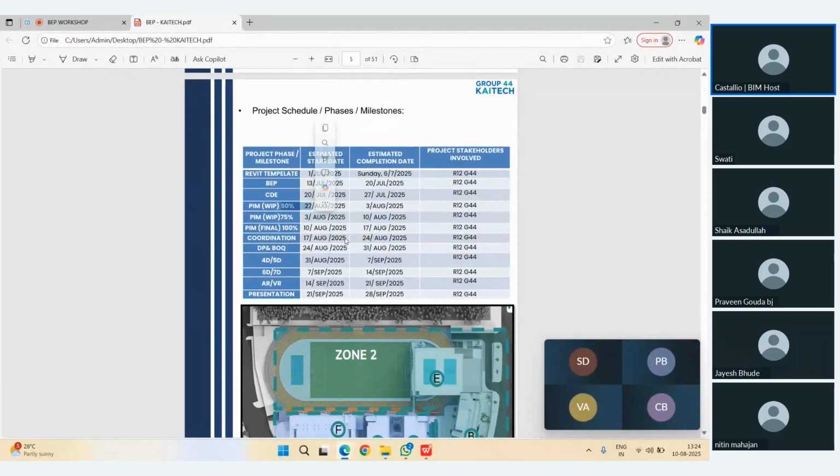Then the coordination setup you have to give within a week. Then DP and BOQ, how much time it will take, then 4D, 5D. All this we are talking about only the BEP, not the model and everything. And finally, you need to present your BEP on 28th of September. We are in the month of August here somewhere.